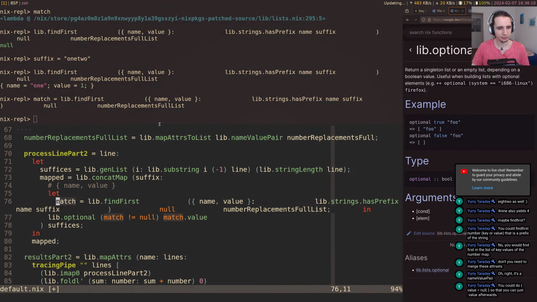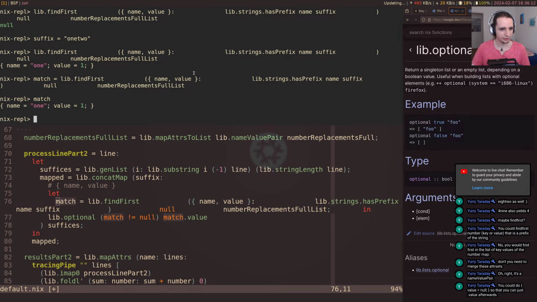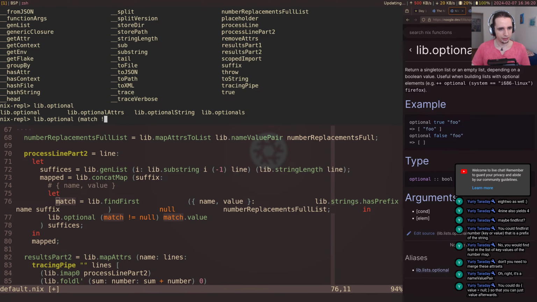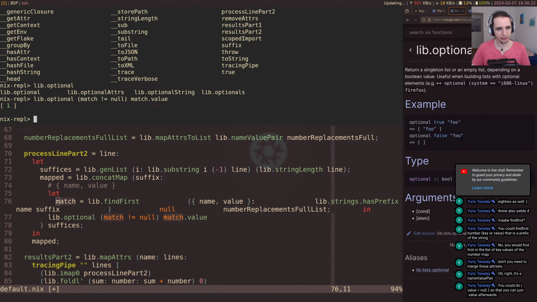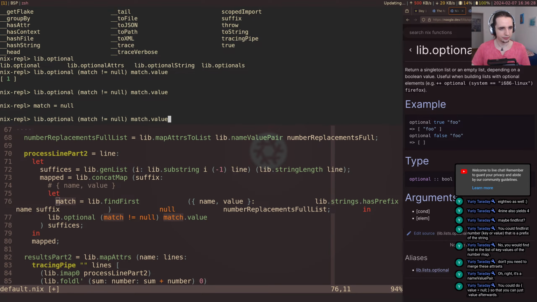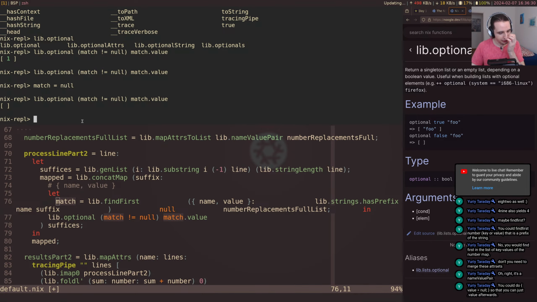We can use the debugger, although it has some problems. So match, and then let's try this lib.optional. Match not equals null, match dot value. Okay, and now what if match is null? Then it's an empty list. That seems to be fine.